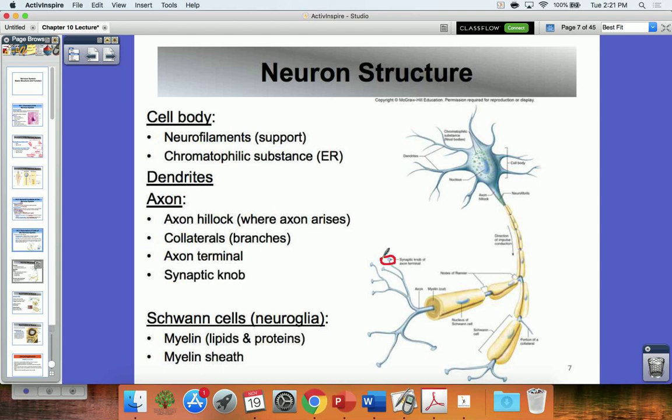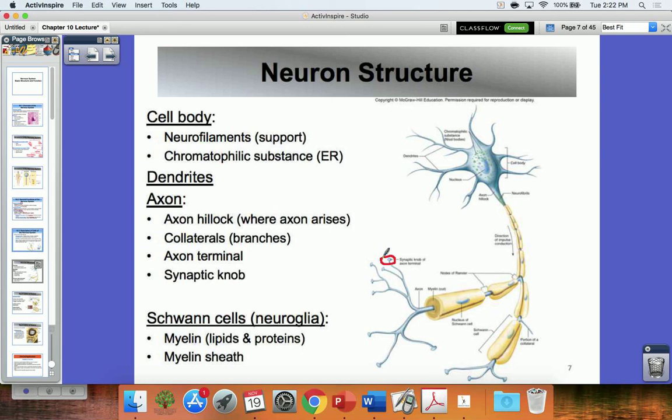One of the types of neuroglia that we will mention is a Schwann cell. And if you all remember, I just said that the neuroglia is going to be responsible for support. It's going to help to allow the neuron to do what it needs to do when it comes to transmitting signals and information the way it needs to, so that action potentials can happen. And so the Schwann cell is one of the first ones, and it is going to be responsible for producing myelin. And myelin is made up of lipids and proteins. It's what we call a lipoprotein.